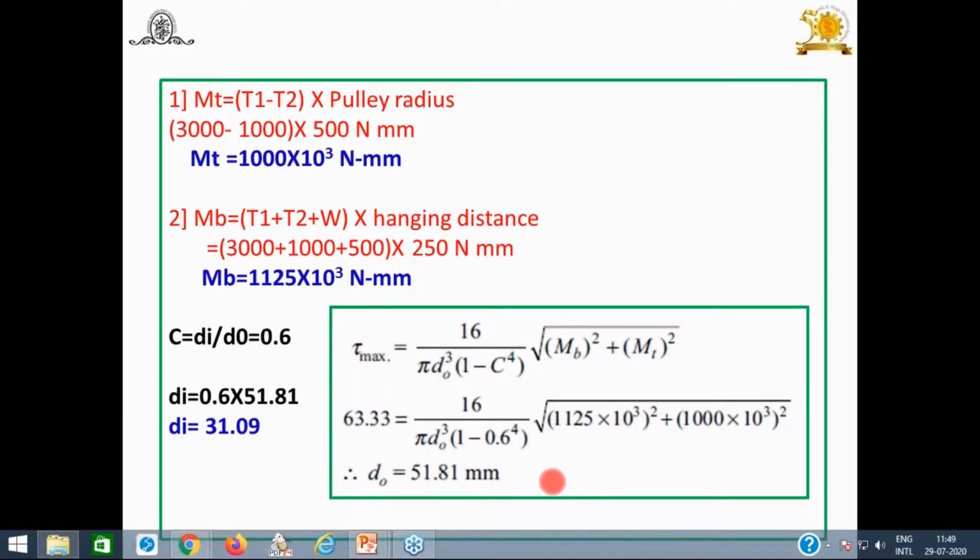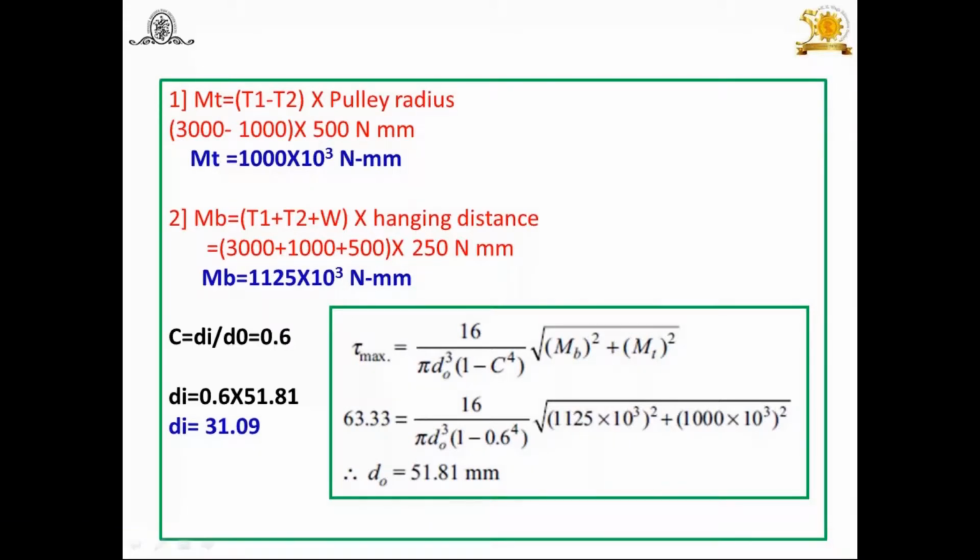So what is the difference between solid and hollow? Only the polar moment of inertia J and then I, and the distance from the neutral axis to the outer fiber, that is y is equal to DO by 2, are going to change. Because of that, the equations according to maximum shear stress theory and the equations according to maximum principal stress theory are going to change. You can use these equations for the hollow shaft. It's a very simple analysis. Try to understand. This is about the problem on the hollow shaft.